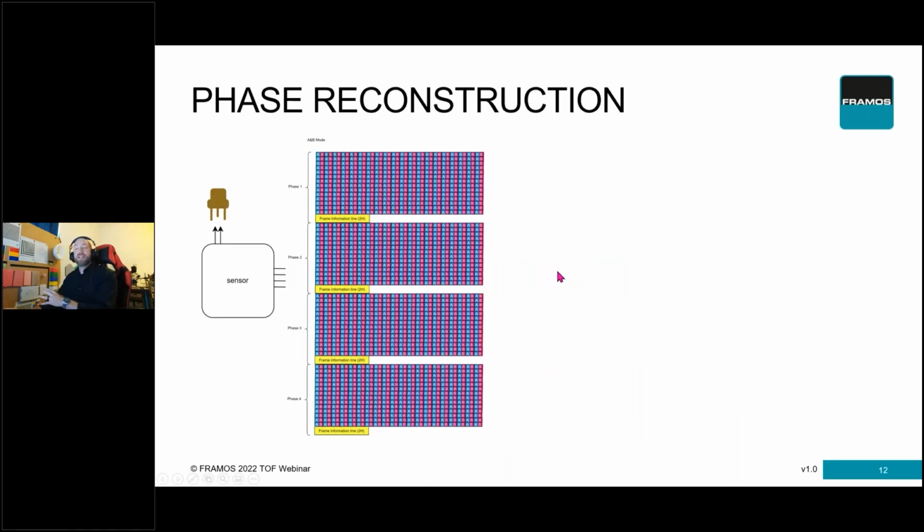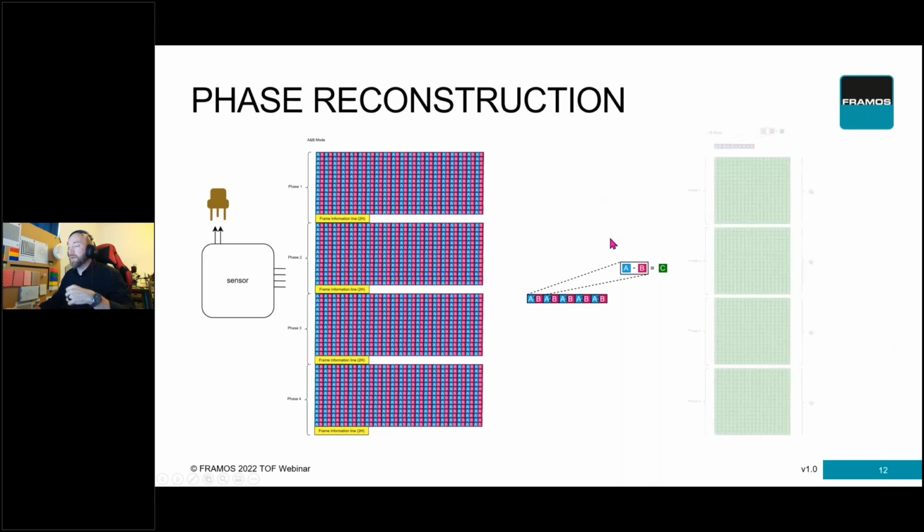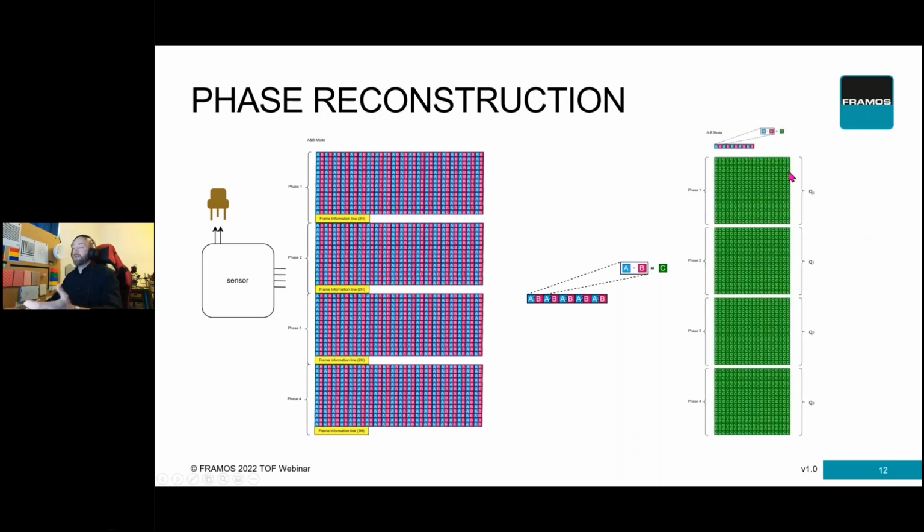But anyway, the data comes out of the sensor in MIPI. So we have these little mini frames. This whole unit is a depth frame, and it contains these micro frames, these phases. This is nomenclature from Sony. And anyway, what we first do is to obey the formula that we had before. We take the value of A and subtract from that the value of B. And this is for each pixel. And we end up with C for each one. So we now have a phase for each.